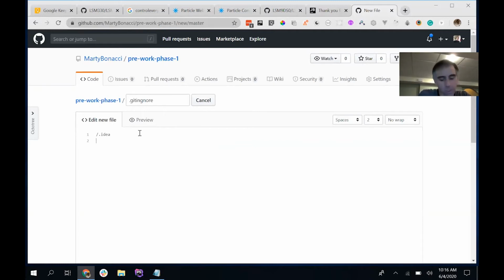The next one we're going to do is .DS_Store. That's dot capital D, capital S, underscore, capital S-T-O-R-E. And this is a Mac file that has configurations in it that can get a little annoying if you share it around and other people have their configurations changed by downloading your project.